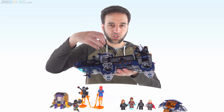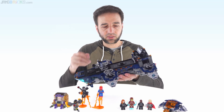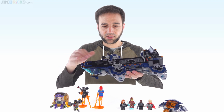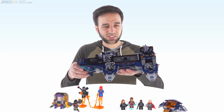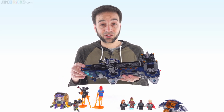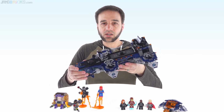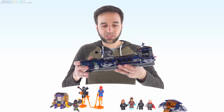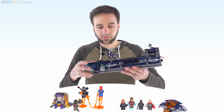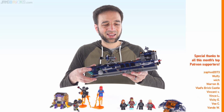Huge figures, reach in with the hand of God, pull it out, close up the hatch, put another one on top. First one's already launched. Now you launch the second one. That would have been cool. Then you have space for a third one up front, potentially. If this had only included 2, that would have been okay, as long as they had like a poly bag or another set that had another one that was compatible. Kids want their carriers, their capital ships, their buildings, their bases to be able to launch other things. Usually, speaking from experience, I say this. I've seen plenty of others opine similarly.